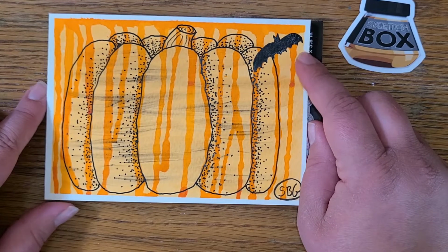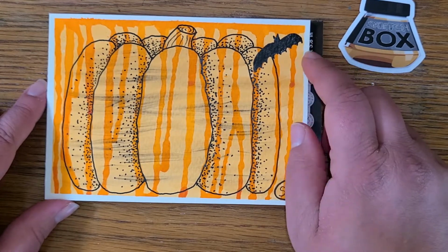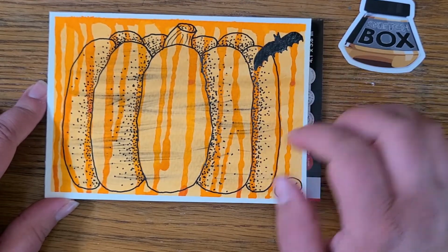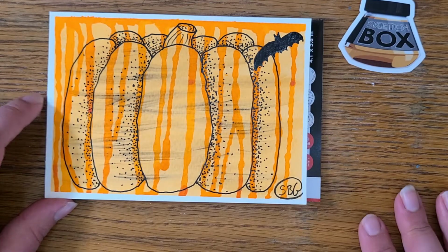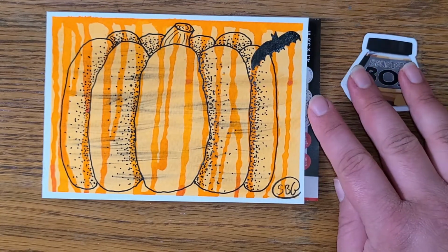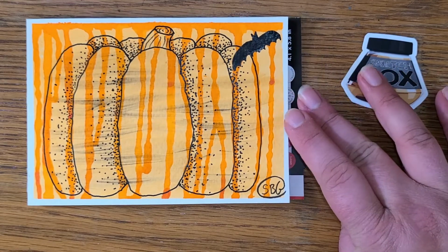Each of the ways, I had to almost get it started, and I was really worried over here with the bat if it was going to follow, but it didn't follow at all, which was good. So, yeah, I really was having fun with the box.